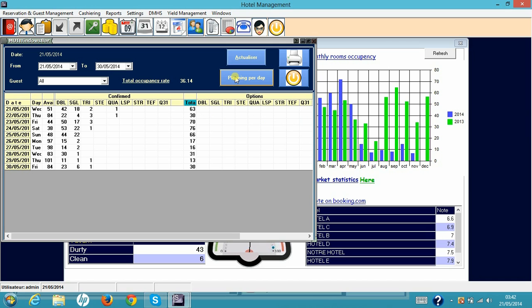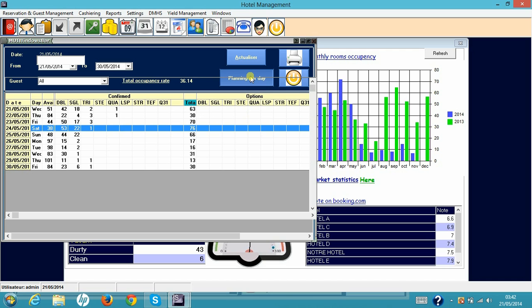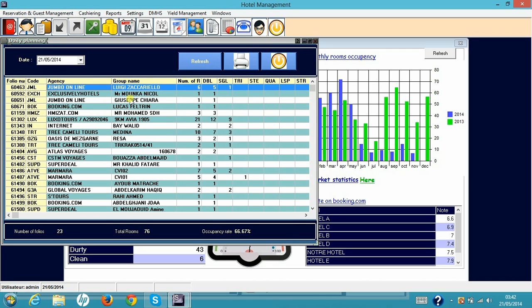And we can choose planning per day. If you want the planning for the 24th, for example, choose planning per day, and it gives us the planning for this day: who is going to come, all the reservations that we already entered for this day.